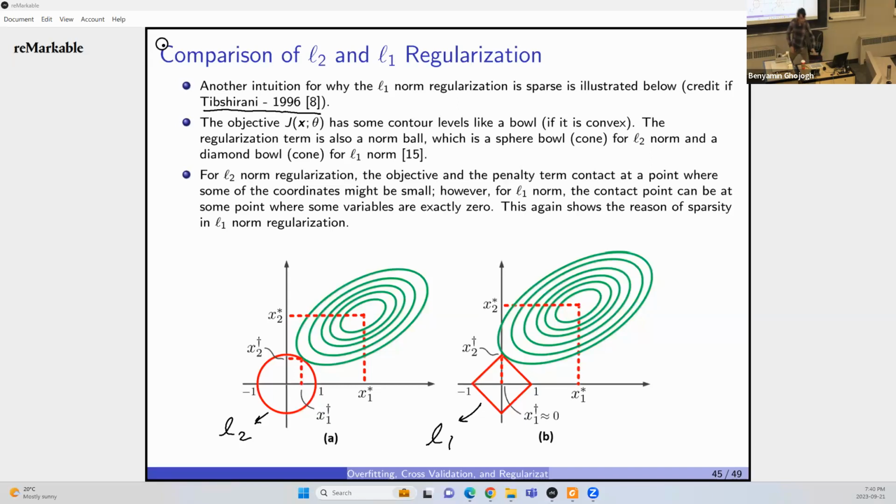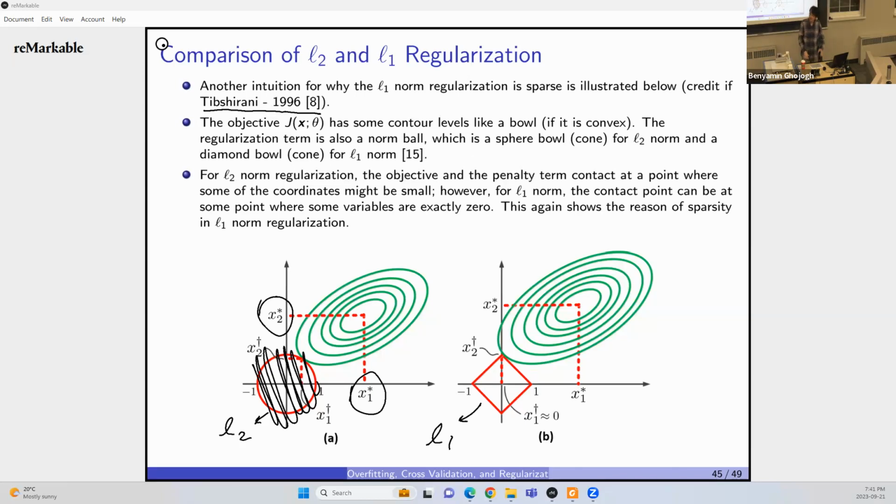Ignore this. I don't have any norm, right? Minimize. This is a bowl coming up, a quadratic bowl. What is the minimum of the bowl? It's below, exactly here. So x star was the minimizer of the bowl, the actual cost. So this is x star 1, x star 2. Agreed? Now let's add the regularization term.